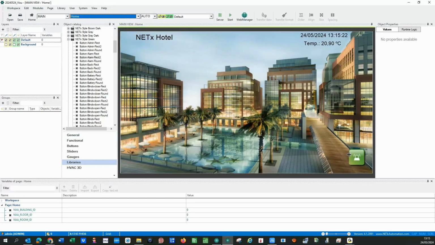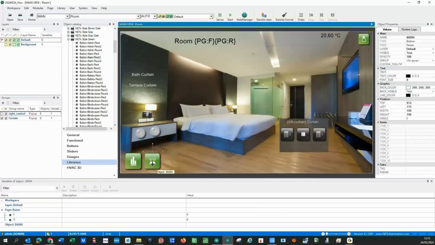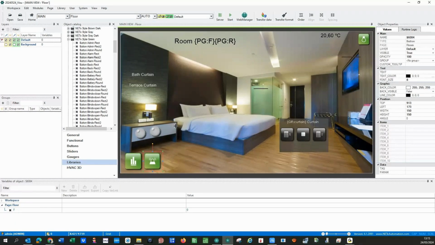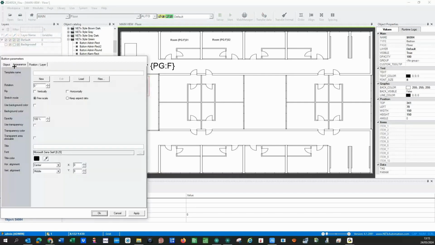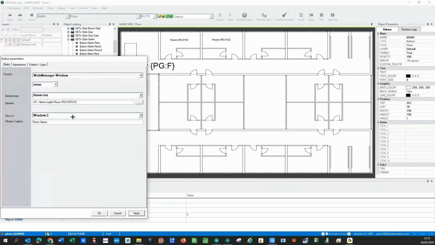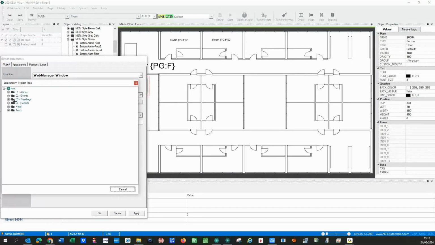Let me copy, sorry. Let me copy this button. And in the floor, you can put the alarm for the floor. So what to do with this? I have to select.